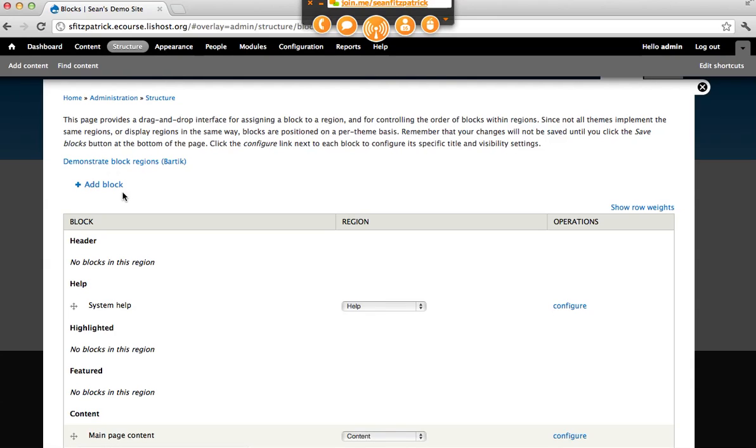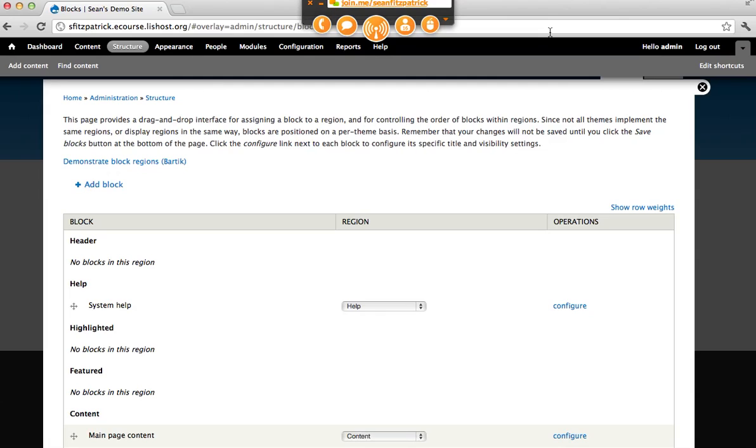Okay, so what are blocks? Blocks are just pieces of HTML or scripting, such as PHP or JavaScript, that you can place in a region of your Drupal site. And regions are defined at the theme layer.